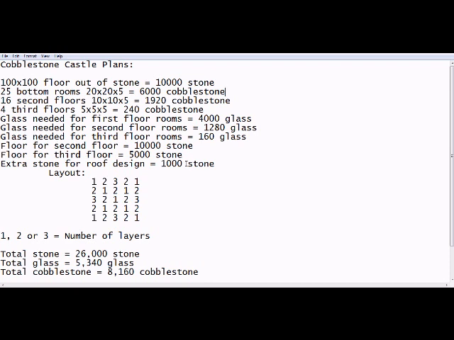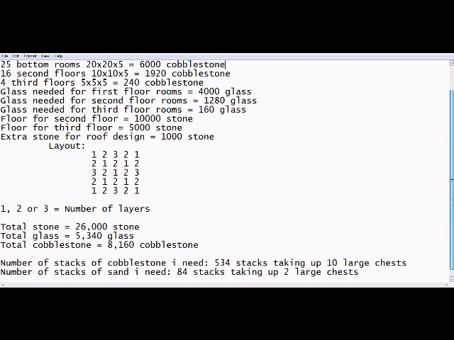So, here's the layout. This is the number of layers or floors. So it's going to be 1, 2, 3, 2, 1, 2, 1, 2, 1, 2, 3, 2, 1, 2, 3, 2, 1, 2, 1, 2, 1, 2, 3, 2, 1. And yes, that sounds very long.